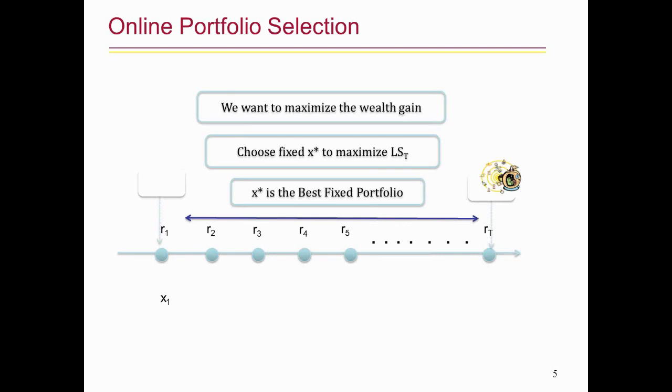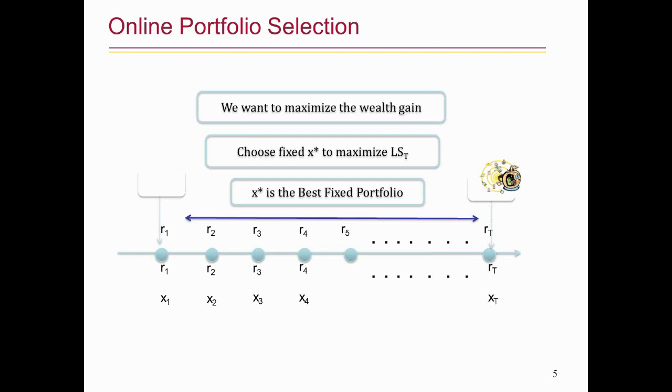Instead, what we are stuck with is that we have to first pick a portfolio for day 1, or a spam detector for day 1, or whatever your prediction method is, or what news story to serve on your web page on day 1, and then you get a price relative. On day 2, before seeing R2, you have to pick a portfolio, and then you get a price relative. On day 3, you do the same thing. This is the key aspect of online learning, that you are actually picking the solution before seeing what is in front of you, what is ahead of you, right? This is fundamentally different from this time machine idea, which we anyway can't execute.